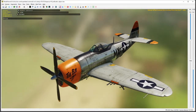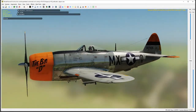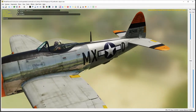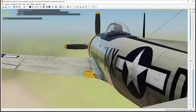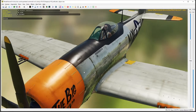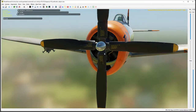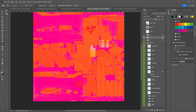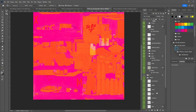I'm liking it, though. Yeah, that looks pretty good. And the letter came out how I wanted it to. It's not reflective. Looks nice. The top paint looks nice. It's got a little reflection to it, but it's not overly shiny. Prop cover came out nice and chrome, which is what we wanted. I might tone that down a little bit. I did go with pure metallic.